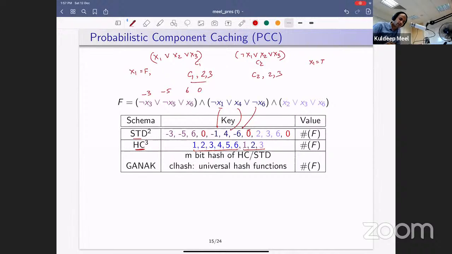But you see, the hybrid encoding would not be able to figure out that the residual formula is equivalent in both cases. In both cases, you just get x2 or x3. But the encoding that is proposed here loses the precision, and you will say, oh, in one case you have the clause C1 with variables 2, 3. In the other case, you have clause C2 with variables 2, 3. So if you just compare these two strings, then of course you will say that they are probably different components. So it is sound, but it loses precision. If two strings are the same, meaning the set of clauses and the set of variables that appear there are identical, then of course the residual formula is identical.